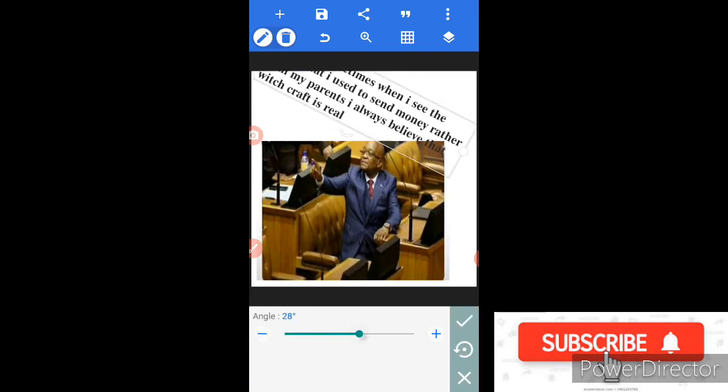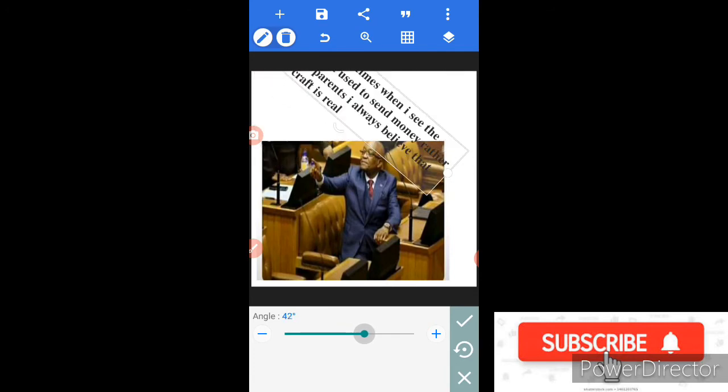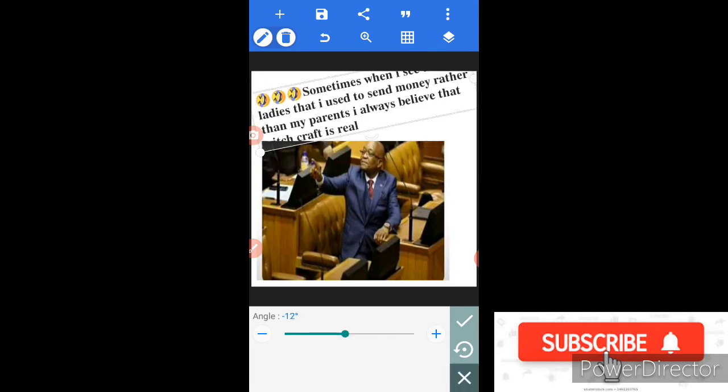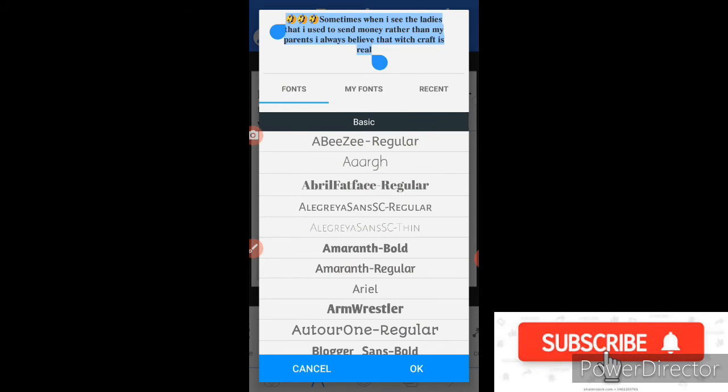So to rotate, you can rotate it the way you want. Yes, but if you don't want, you can just cancel, press X, go to the font. So there are so many fonts available, but you can also download your own fonts.